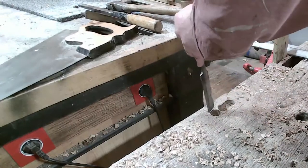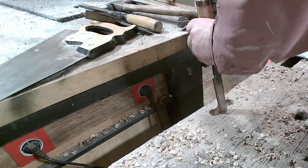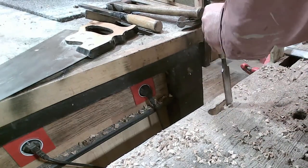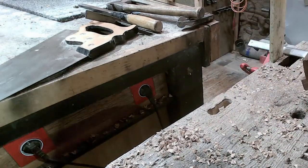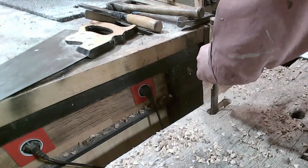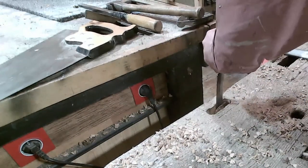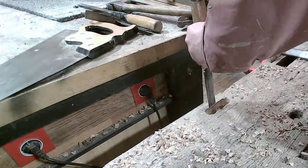Because I make my windows, you see, for people. So when you clamp up, you've got to make sure that you're clamping onto something that's flat. Otherwise, you end up with something that's not flat. And then you get complaints. People say, oh, it won't fit into my hole. You said it'll fit into that hole. You measured it. It'll fit into that hole. Sorry. I need a new bench.